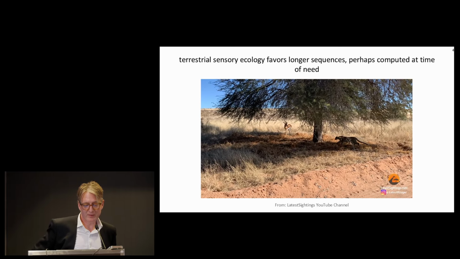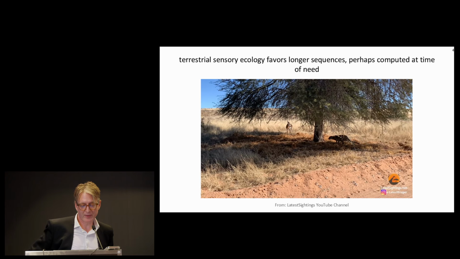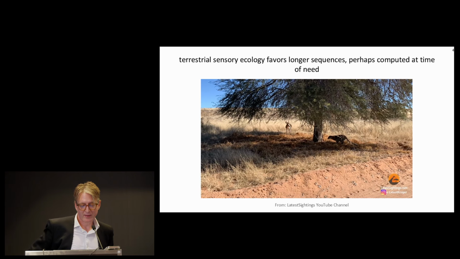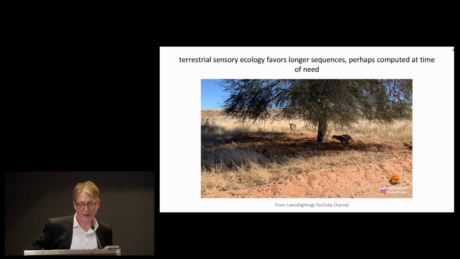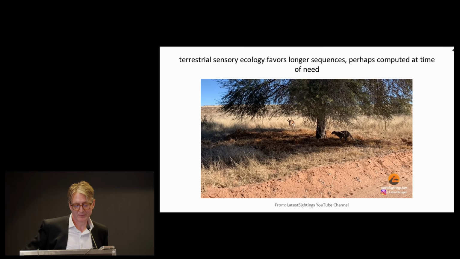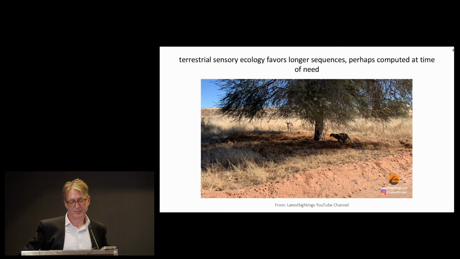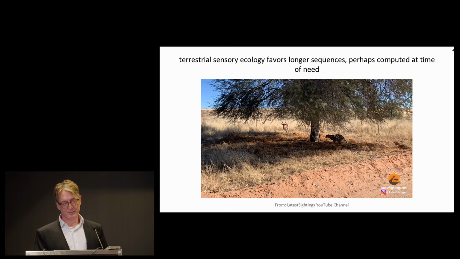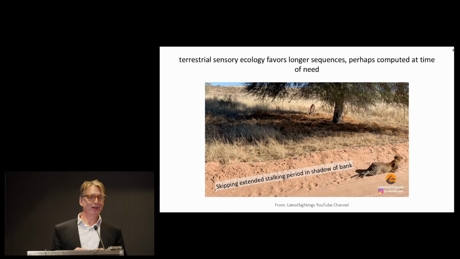You can see the antelope's starting to get paranoid, something's going on, but it doesn't see it. And now all that the cat has to wait for is the next munch, a little bit more damage. And there we go.